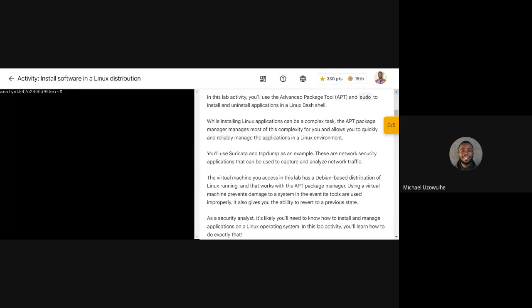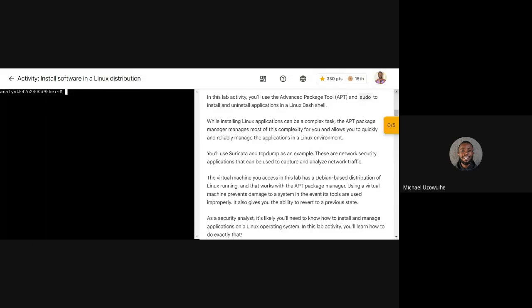In the same way, though we are not the root users, we cannot make modifications to a system. We have to assume an authority. And what gives us the ability to assume an authority so that we can make modifications to the Linux OS is what we call the word sudo.